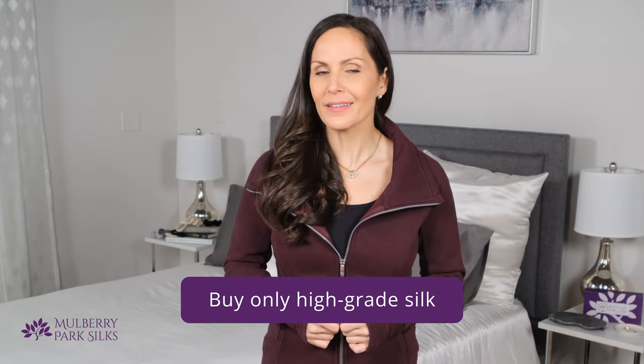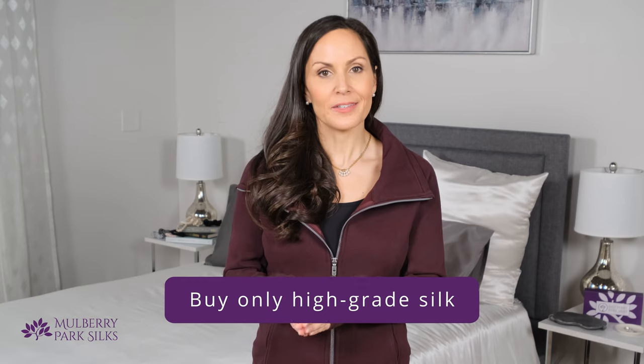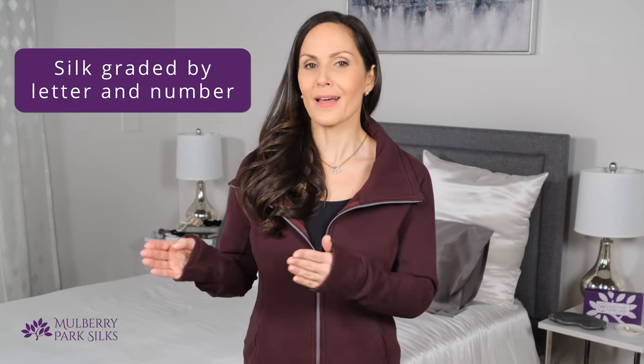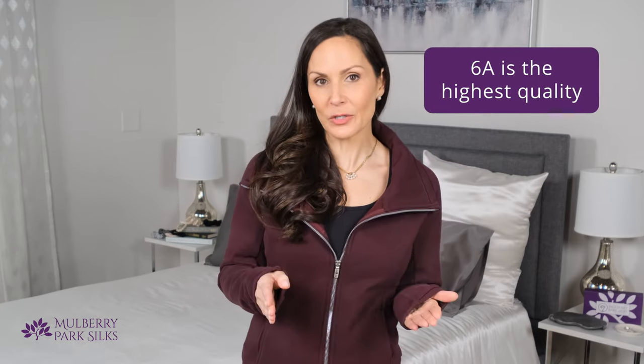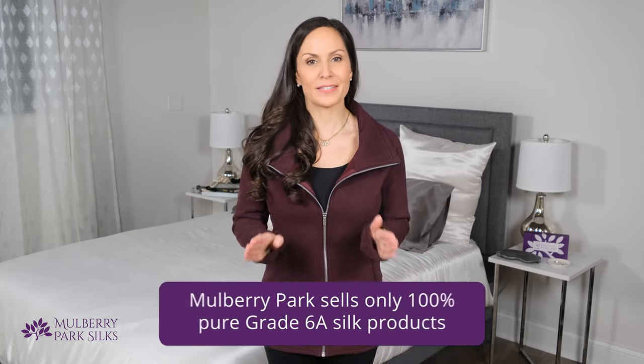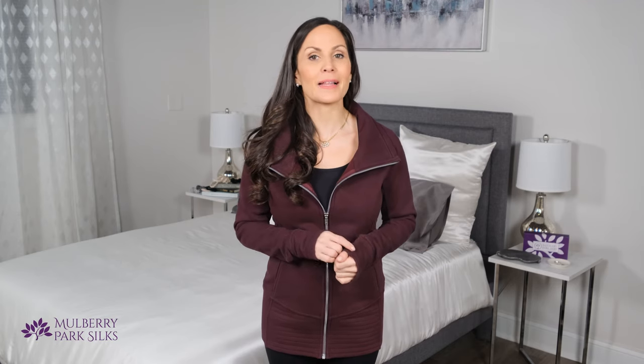Number three, it's time to talk about grade. Silk is graded A, B, or C quality. Grade A silk is the best. It is a long-strand silk from cocoons that are pearly white in color. Grade A silk is very pure and can be unraveled to great lengths without breaking. Silk grades are also differentiated by number. Grade A silk is numbered all the way up to 6A, which is the highest and finest quality silk. This means that a silk pillowcase made from grade 6A silk will cost more than one made of 5A or 4A silk. At Mulberry Park Silks, we only use grade 6A 100% pure mulberry silk for all our pillowcases, sheets, bedding, and accessories. If a silk pillowcase description doesn't list quality by letter and number, you should probably assume it's made with lower quality silk.